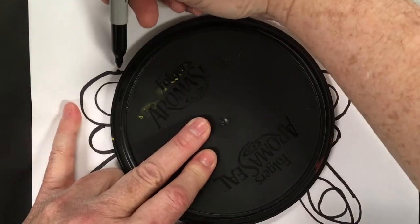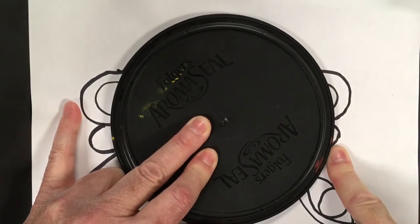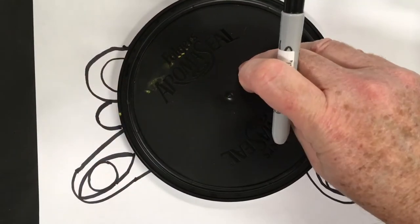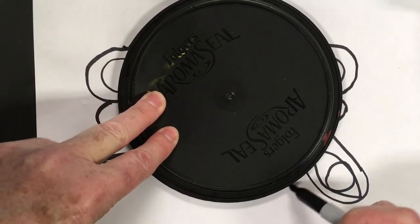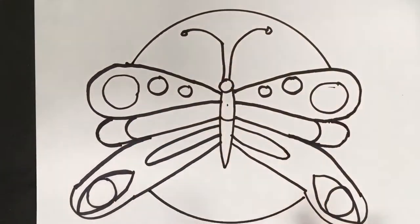I'm gonna trace from the butterfly wing and I'm gonna stop at the wing. I don't want to trace on top of my butterfly wings. I'm going to come below. Let me lift it up so you can see. And I'm going to go from this side of the wings to this side. Then when I pull it off, you can see he'll be sitting on this circle.